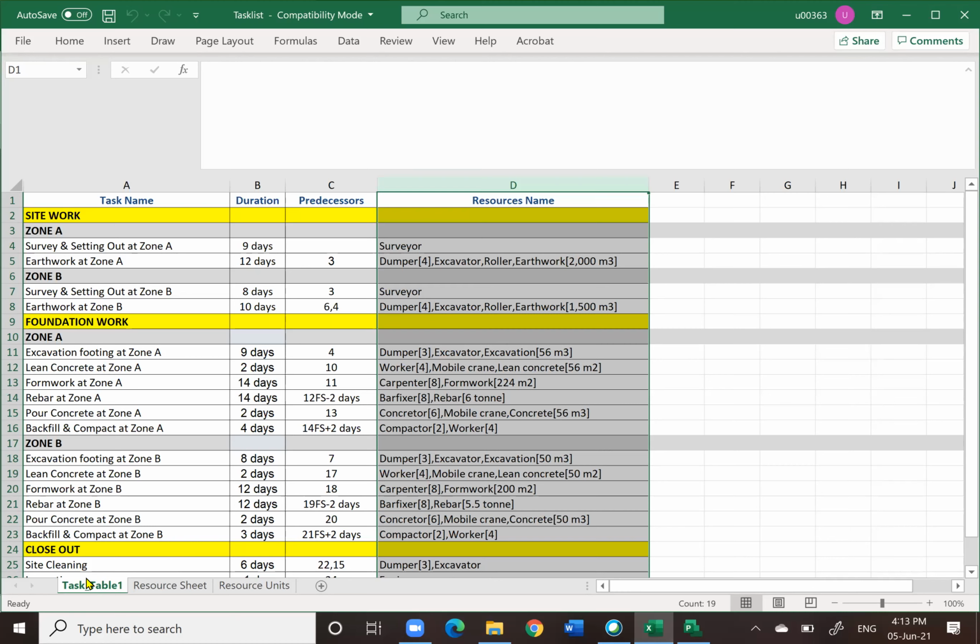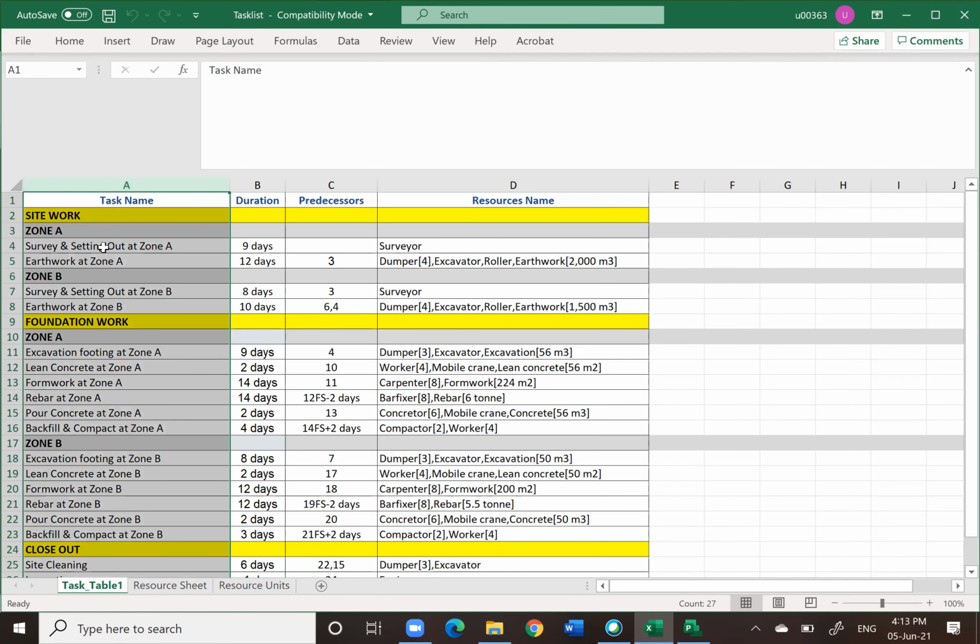Let's say in Excel, I already have the task name: site work, zone A, everything else is already here. You notice that I also input certain information such as site work and zone A, which are not tasks, they are just summaries.